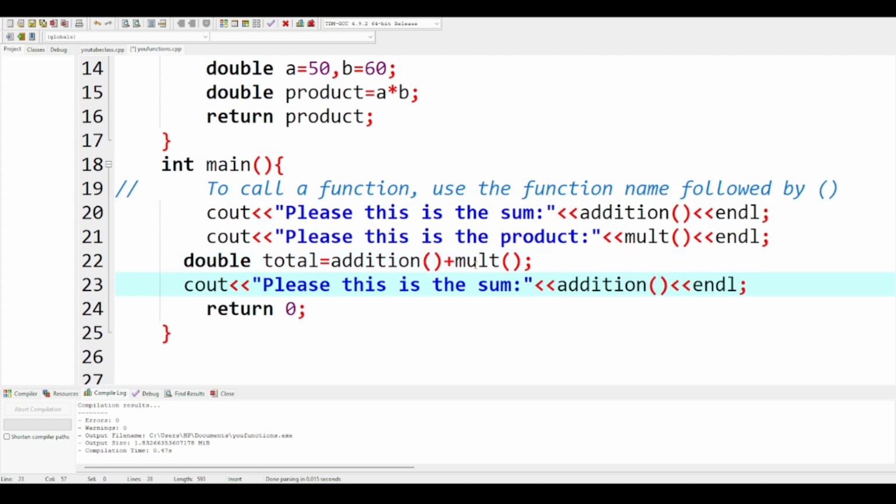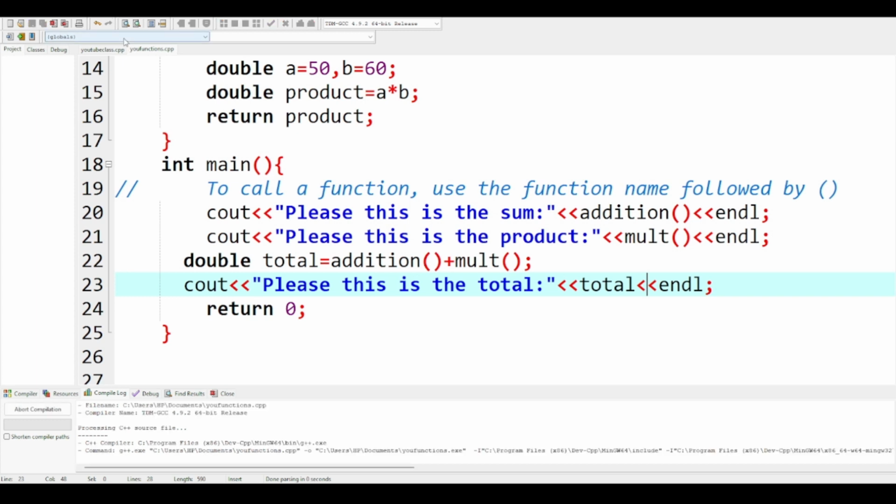So cout total, then we print out total. It means that we can also use a returning function in a calculation.